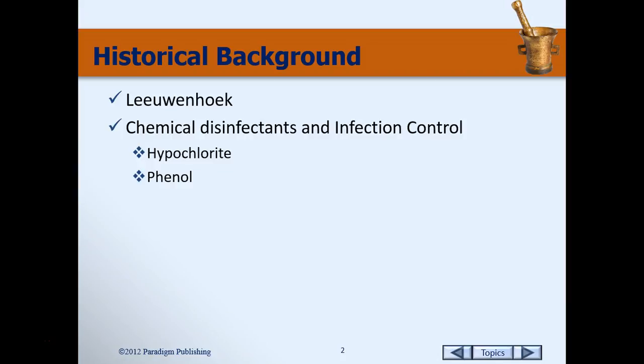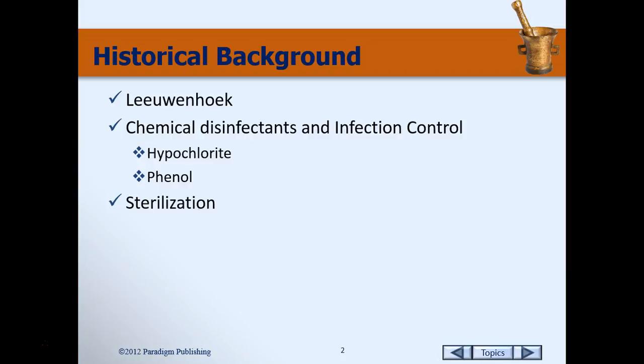Now, phenols, which are also known as carbolic acid, came about in the 1800s, and we would use that as an antiseptic to treat wounds. So the technical difference between a disinfectant and an antiseptic. Disinfectants are used on inanimate objects, like surfaces, where an antiseptic can be used on the skin. Not all disinfectants are safe on the skin. They can cause damage, which is what we later found with some of this carbolic acid.